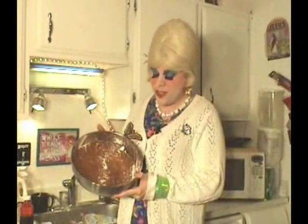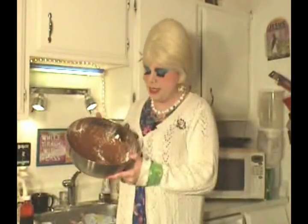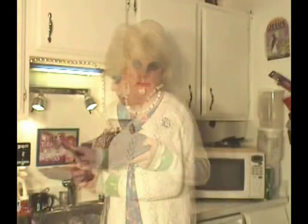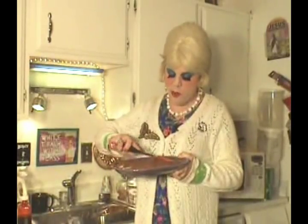Wow, it's already starting to look like fudge, and you can't tell that there's any added pinto beans or fiber or whatever you did to it. You can't see that in the mix. So what we're gonna do is go ahead and add the nuts. Next, take your favorite deep plate. We're gonna be using this to pour the fudge mixture into. Now, pour it in your favorite fudge plate and smooth it all the way out.